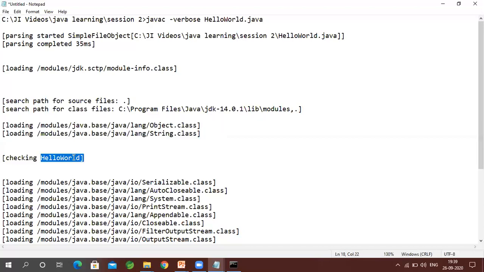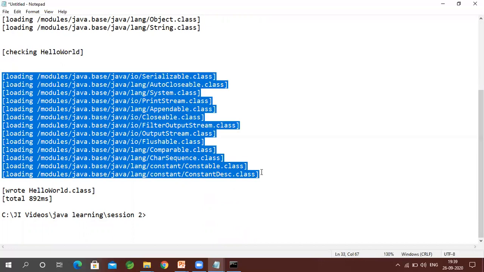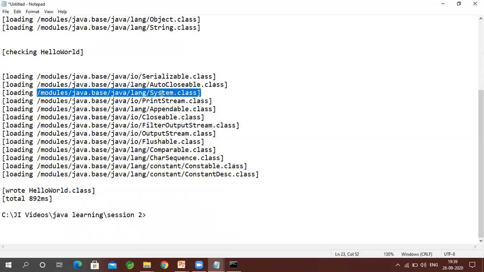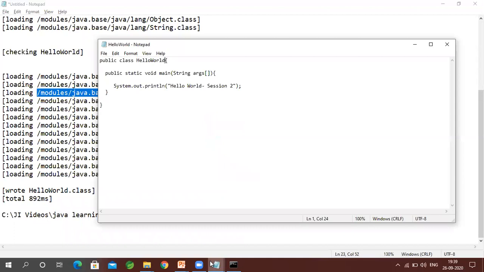Okay, so once these important classes are loaded into memory, it will go and check your HelloWorld program, and then it will load all the classes that are required to compile your Java program. Because I have written System.out.println, to use the System class, let me open the Java program.